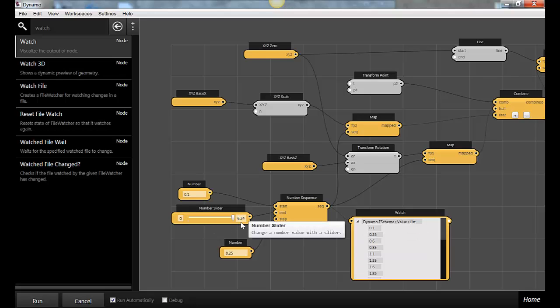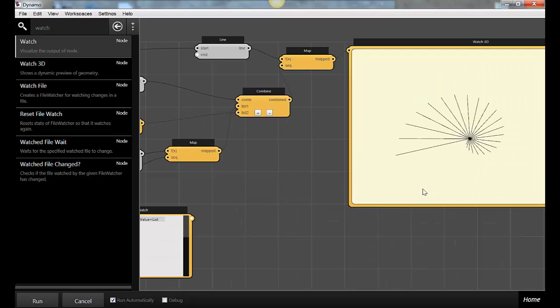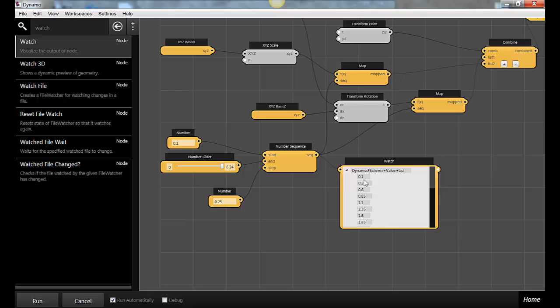I want it to end at 6.24, which is also known as 2 pi. That's to say that the range of my slider is going to go from almost no rotation to a full 360 degree rotation, also known as 2 pi in radians. The step, that is how far it is incrementing each time, is going to be 0.25 radians. So we can see that it's stepping from 0.1 to 0.35 and so on until it reaches the end at 6.24. Now I've got a sequence of numbers spilling out. That is to say that I'm going to take my single line that I was rotating and making longer, and I'm going to move it through a sequence of rotations and extensions for each one of these.